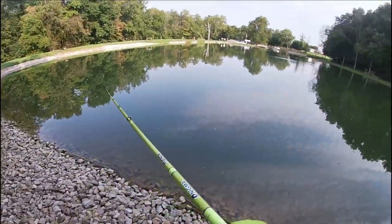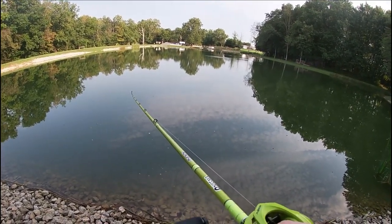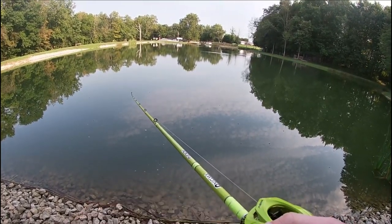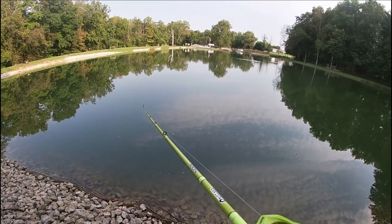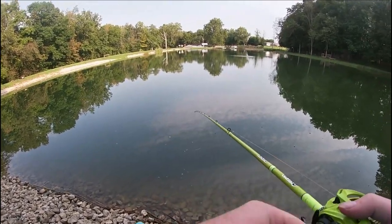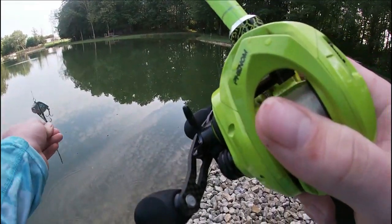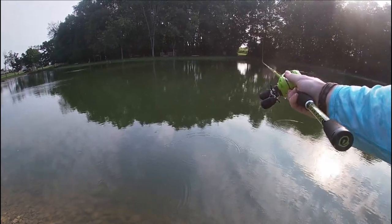There's another heck of a hit. I had a hell of a hit. Missed whatever the heck it was though. I'm also just keeping a nice steady pace on the rattle trap. Here targeting the bank again, hitting it along the side, hitting it out along the middle.